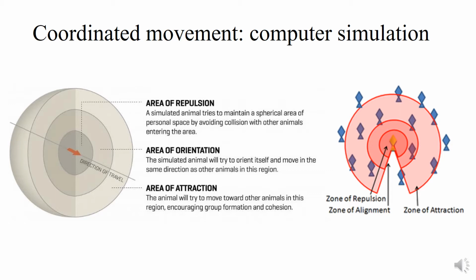There is what's called the area of repulsion, and this is the area right around the bird or the fish or the man. In this zone, you want to avoid fouling. If you're a bird, you don't want your wings to clip another bird. A fish, you don't want to be interfered with. If you're a soldier, you want to have enough room to move your arms and your weapons. So there's a zone right around you that you consider your personal space, and you don't want another individual in that personal space. If they come in, you'll move away or push them away to create that personal space.